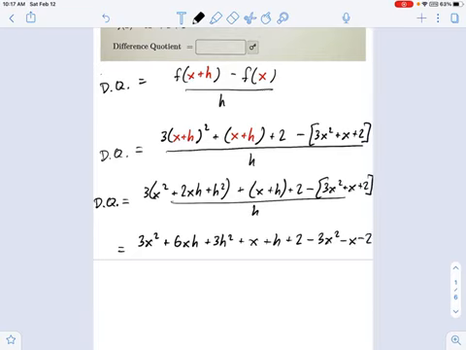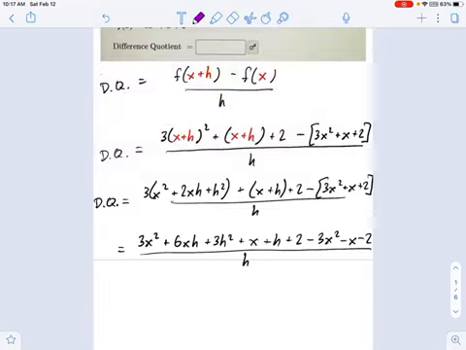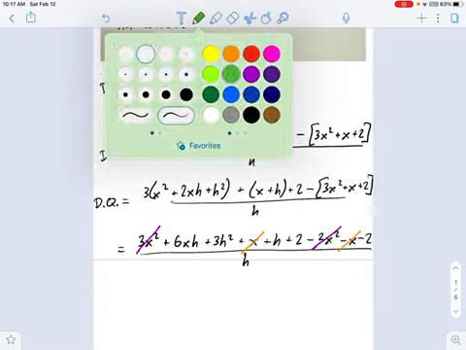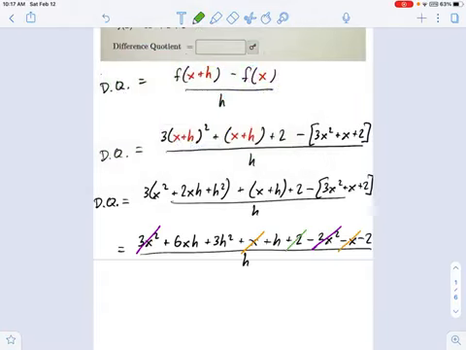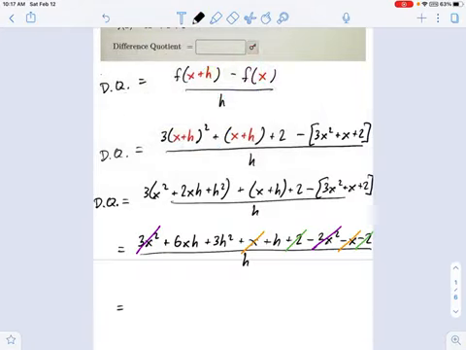Now, some things are going to cancel out here. This is the part where you really should be knocking things down. See this 3x squared? That cancels out with negative 3x squared. What else do we have? I've got a plus x here. That's nice. Cancels out my minus x. And there's a plus 2 that cancels out the minus 2. So if you combine everything that's left and remaining, it's not a whole lot.